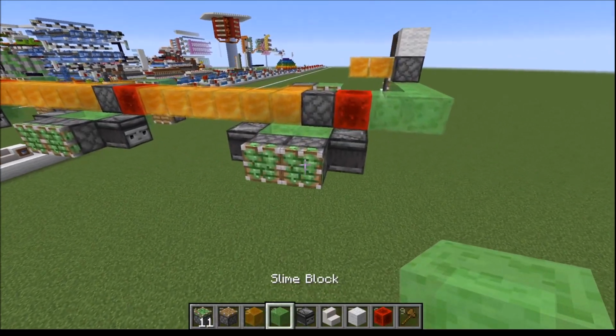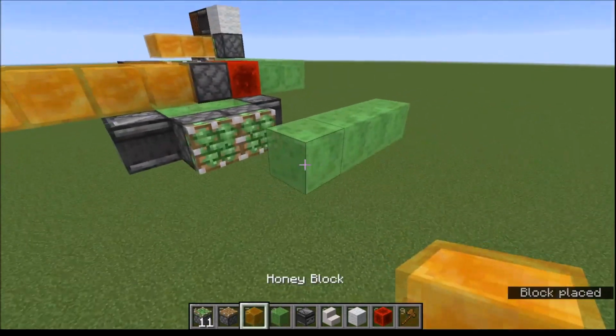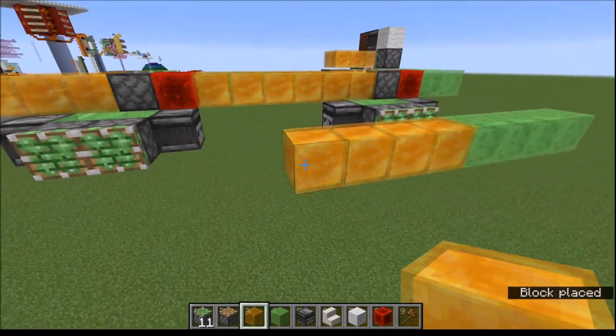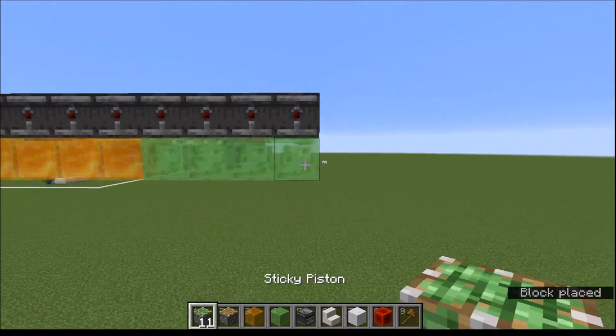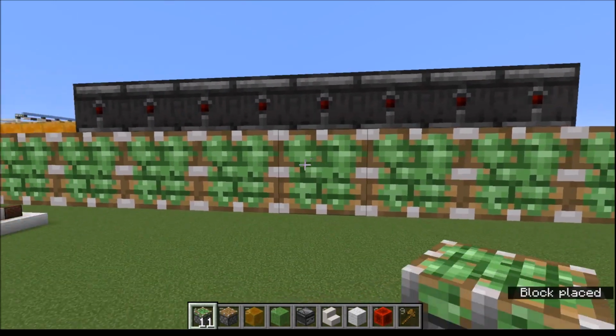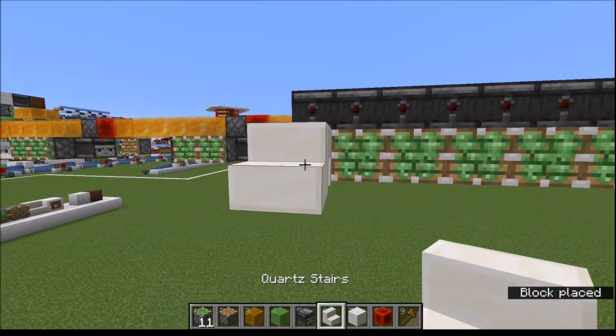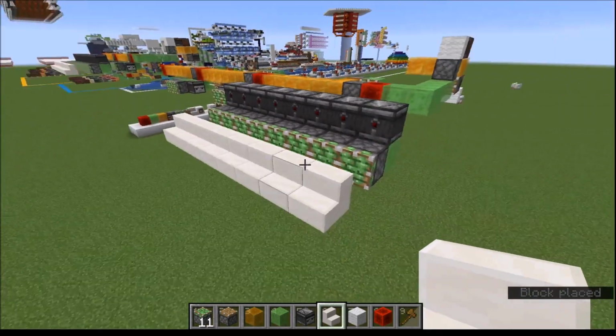The water pusher is quite simple. One block out from here, place 4 slime blocks and 4 honey blocks. On top of here, place 8 observers. At the bottom, place 8 sticky pistons. In front of it, spaced off by 1 block, place 8 sets of stairs. The last step is to fill these things with water.